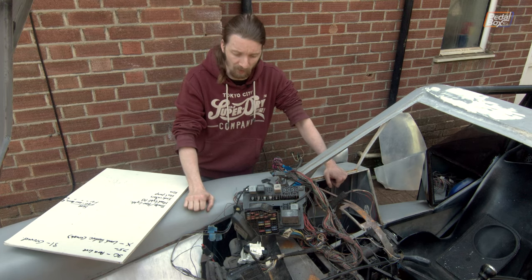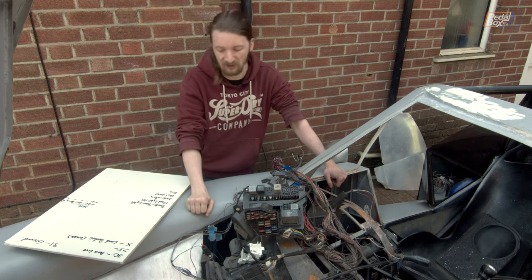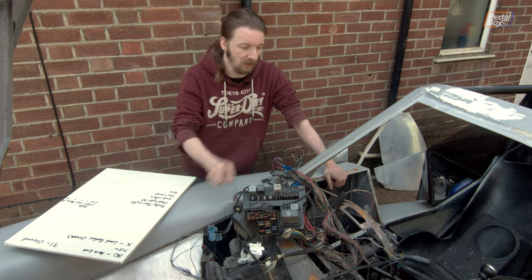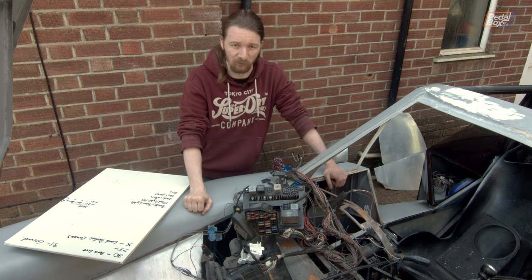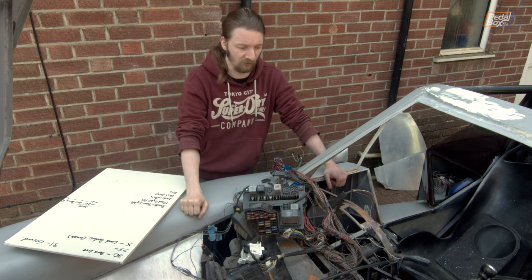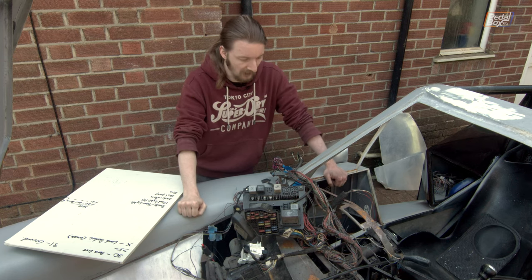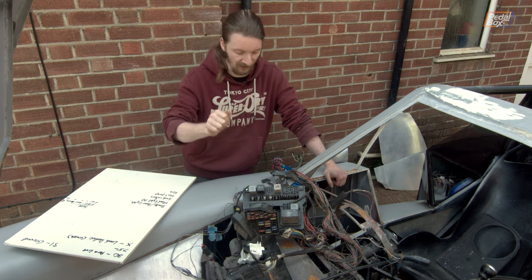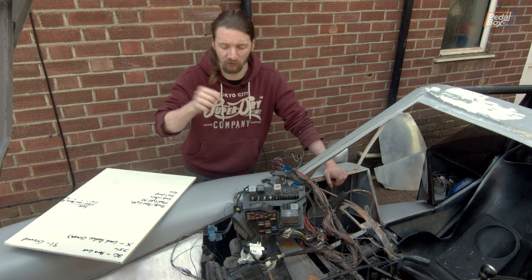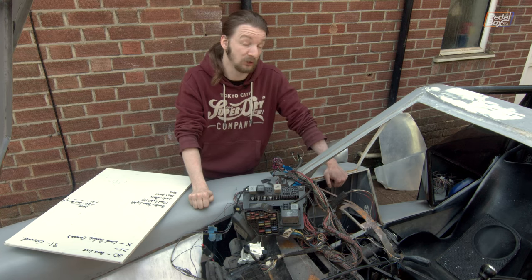Once we're done with lighting we're going to check the fuel pump — a very quick check. We're just going to give it a quick tap of power and make sure we hear it go, because it is dry and you don't want to run a fuel pump without any liquid in it. After that we're going to try spinning up the blower fan and make sure it behaves properly. We've got three inputs to wire: the common ground and three different 12-volt ends that I'm guessing go through different parts of a resistor stack. We also need to figure out how to wire those three pins into our fan selector switch. There's a little bit of figuring out to do, but mostly this is going to be a case of putting power into various different pins and seeing what happens — hopefully we don't get any very big arcs, because that would mean a big short somewhere which would be bad news.